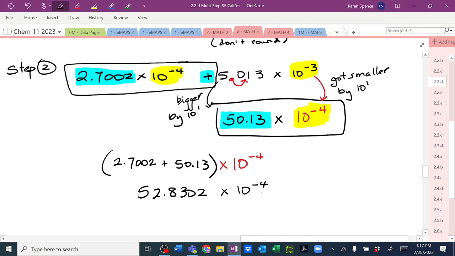Because we've reached the end of a step, we need to figure out where our uncertain digit and our sig figs are. I am adding. Which one should I be looking at? Uncertainty or sig figs? Uncertainty. Our uncertain digit is in the fourth decimal place and in the second decimal place. So the second decimal place is the biggest one. So that means that our number actually has only 4 sig figs, but we're going to keep all our digits.